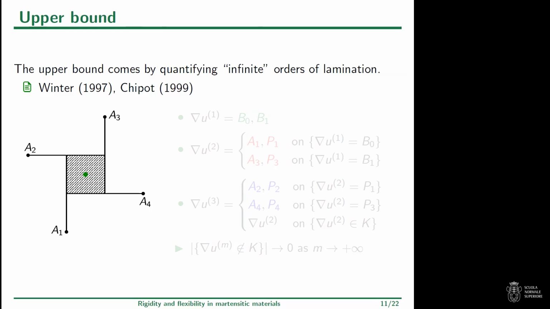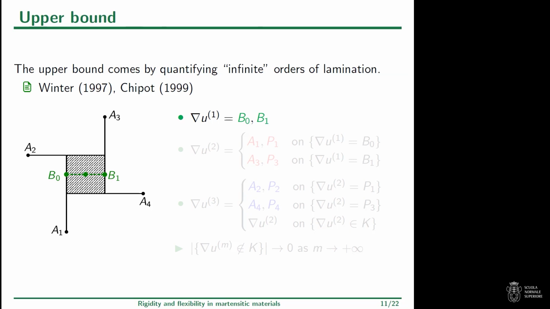So we said that 0 is our average or boundary condition. We want to approximate that, but with low energy. This is also the idea of convex integration: we want to approximate 0 with something that is closer to the energy wells. An example is this one. I do a lamination. This is my domain, and I do a lamination between these two, B0 and B1. Their energy is still non-zero, but they are a bit closer to the wells K.